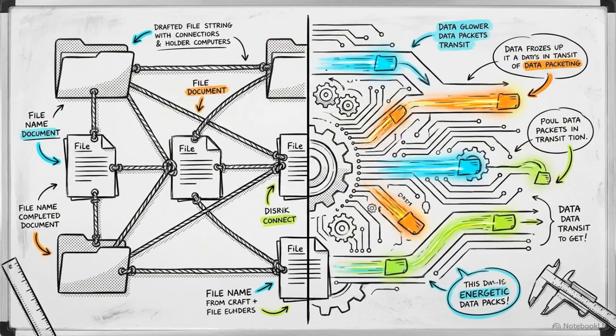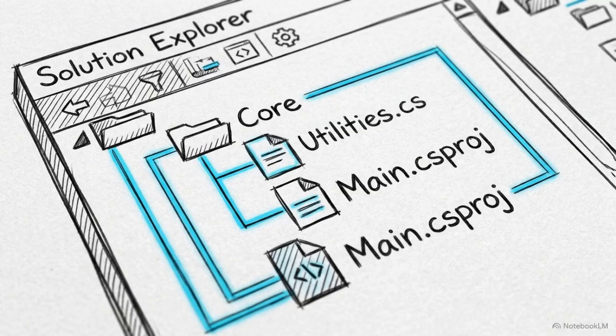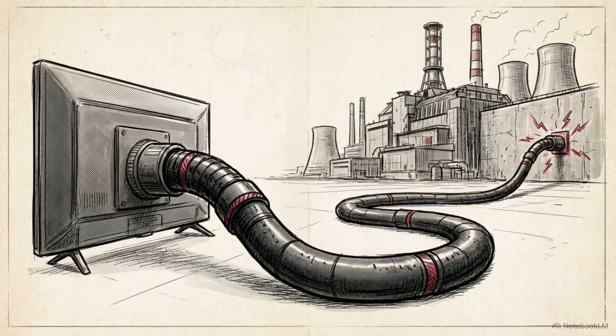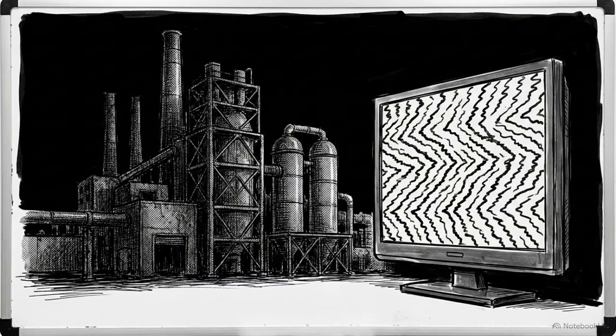To understand how the onion model actually functions, you have to separate two concepts: compile time project references, which is which code physically points to which, and runtime execution flow. Think of your application layer as a television and your database as a power plant. If you physically hardwire the television directly to one specific power plant, your TV is entirely dependent on that facility. If the plant goes down or changes its voltage, the TV becomes useless.